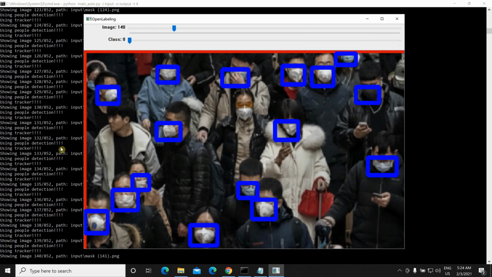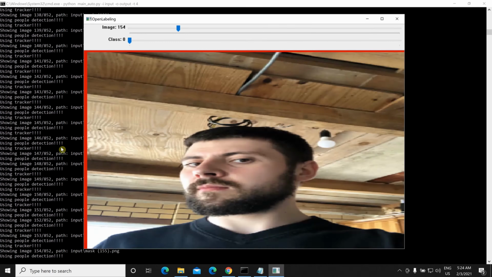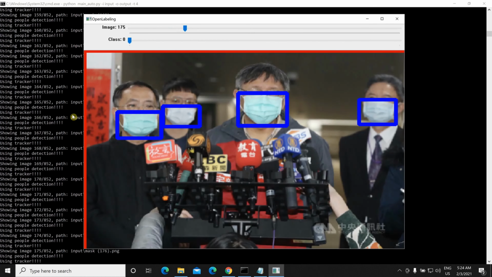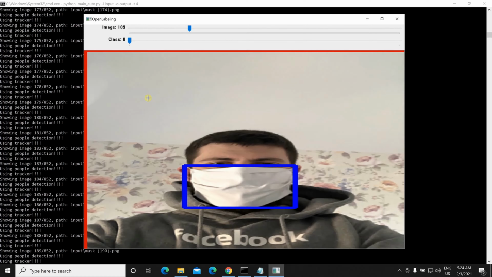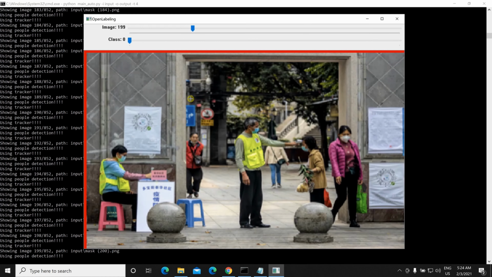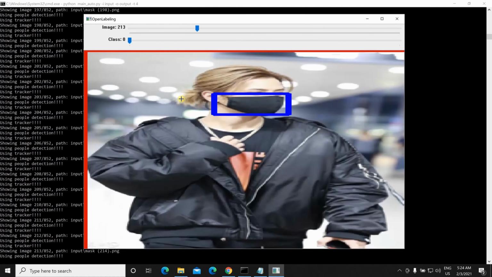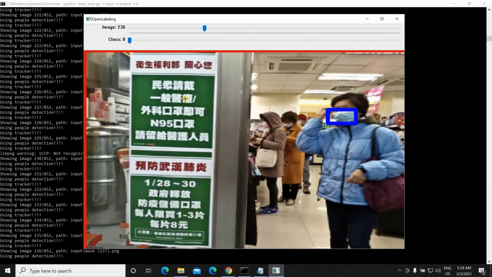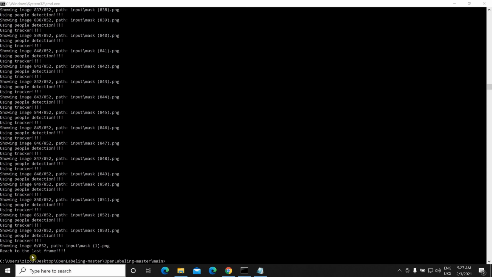So if you can configure CUDA and cuDNN for your GPU, try to do that. But this will work fine without your GPU as well. I'll just pause this and come back later. Okay, so it took less than 4 minutes to auto label around 850 images.